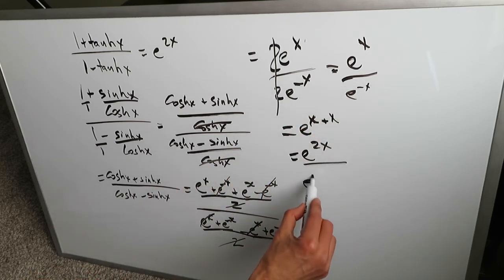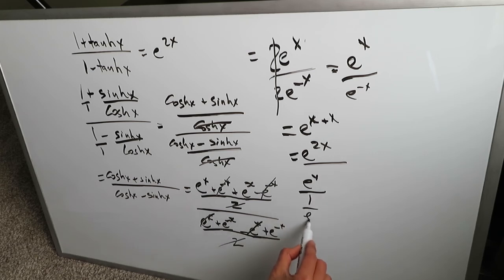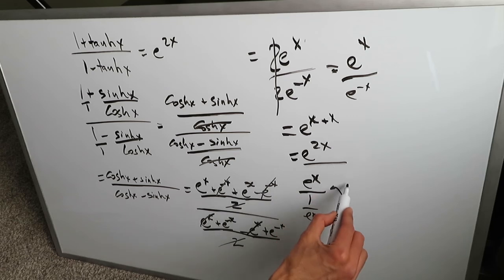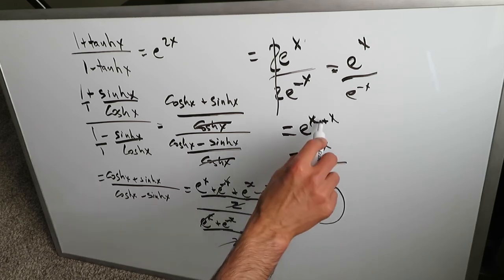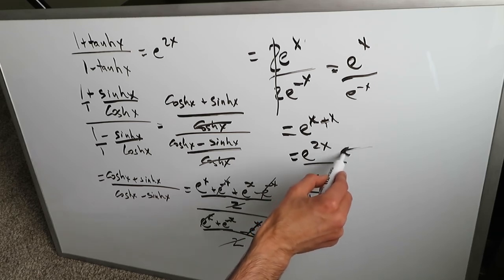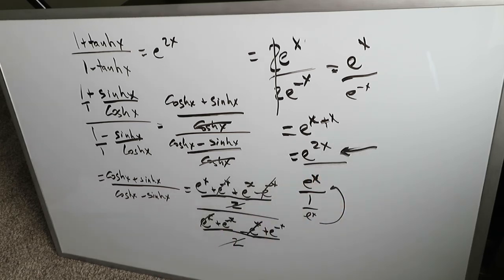e to the x divided by 1 over e to the x. When you flip this around, it comes out hitting this with the times. And you know, when you're multiplying exponents with the same base, you add them up. Hence, you get this e to the 2x, and you're done. I'll present another question similar to this, slightly more complicated. I hope you'll enjoy that question.